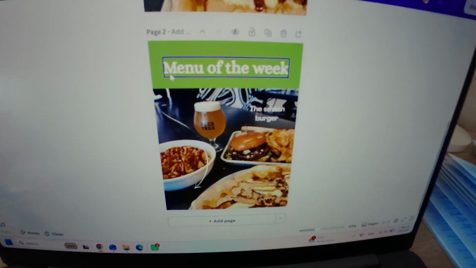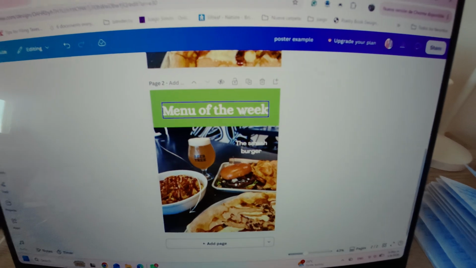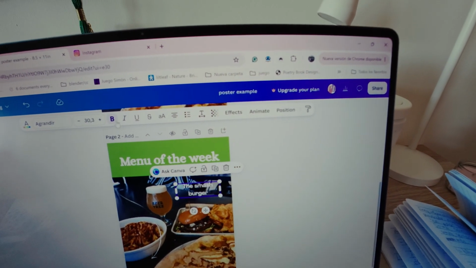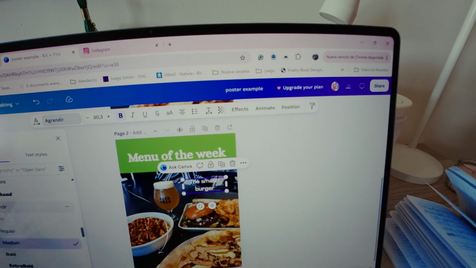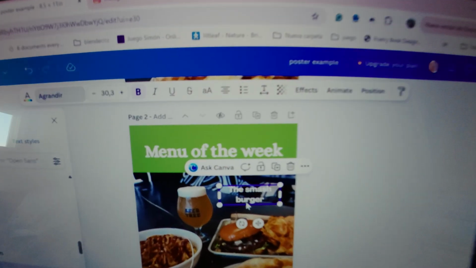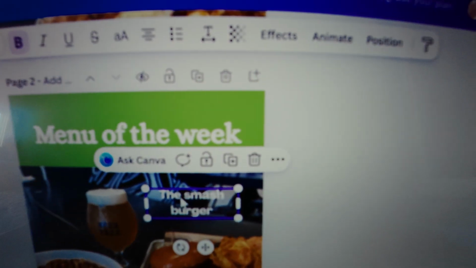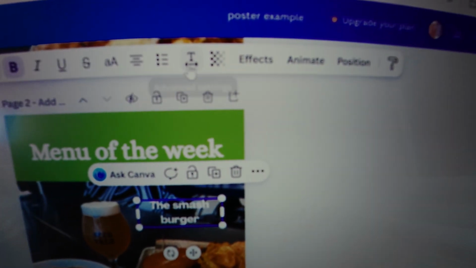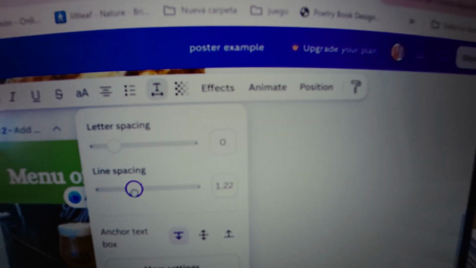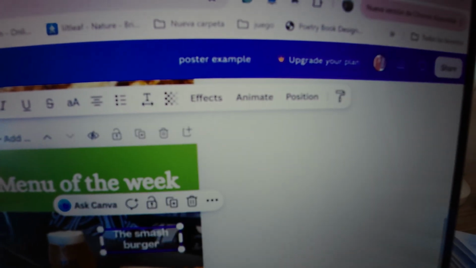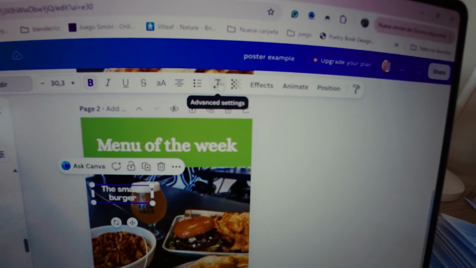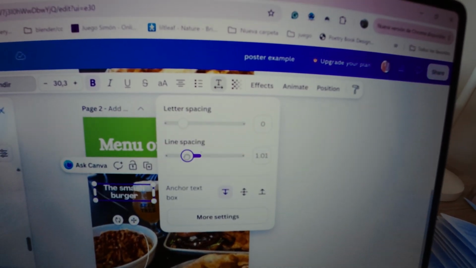So I have added here the title with a font that will match with them. I have here the text. I'm gonna make it bold so it can be read better. And see how it's separated? I like to have my line space closer. I feel like sometimes we don't really need to have it that spaced out. I'm gonna move it so I can see better like this.